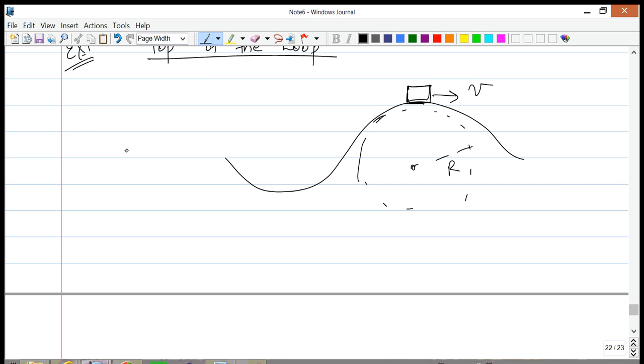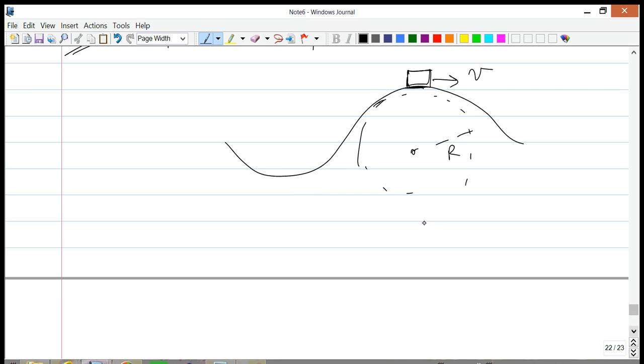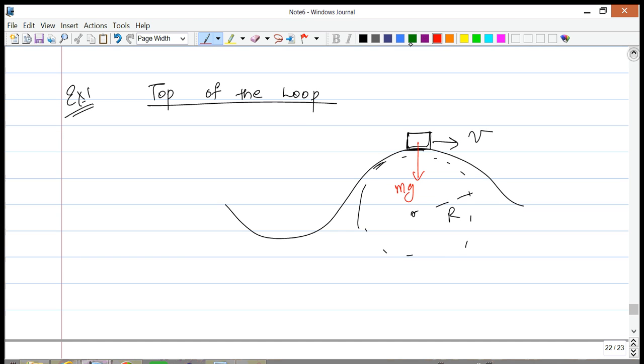So in this case, once again we'll draw a free body diagram, which is going to give us mg down. But keep in mind that now the normal force is pointing upward. The force mg is down, and since the top of the loop can be approximated to a circle, we have mv squared over r pointing down. So the equation now is mg minus Fn equals mv squared over r. I'm sorry, I said t, but it should be Fn, the contact force.